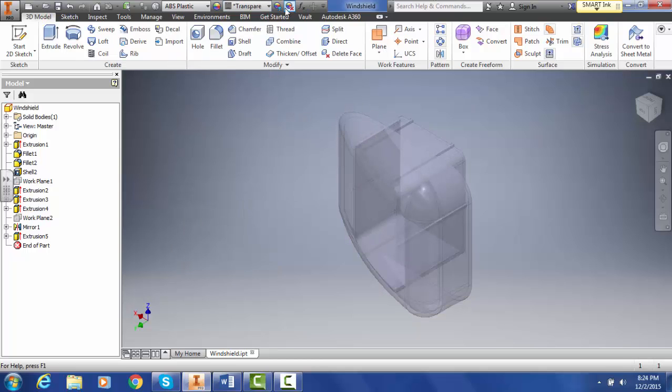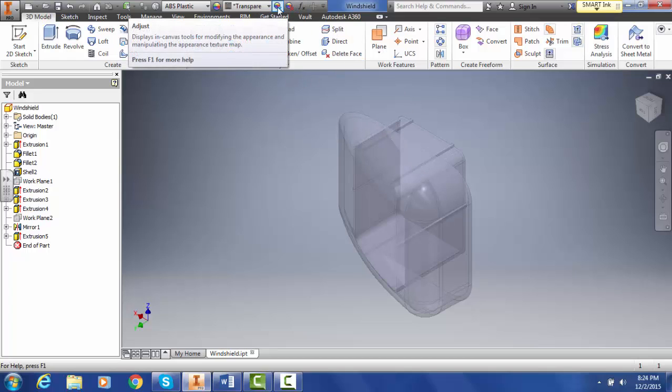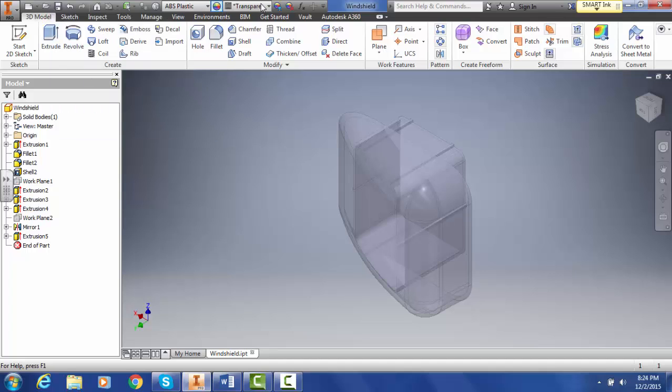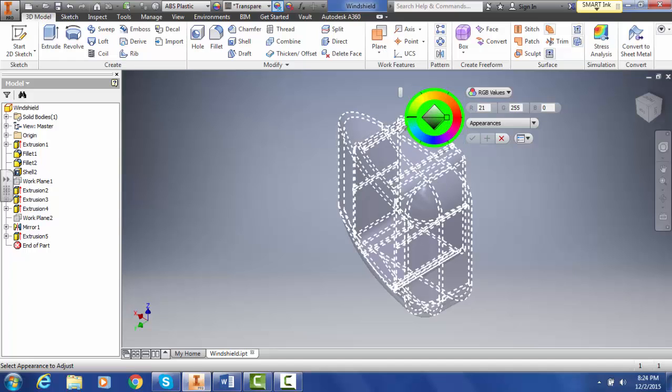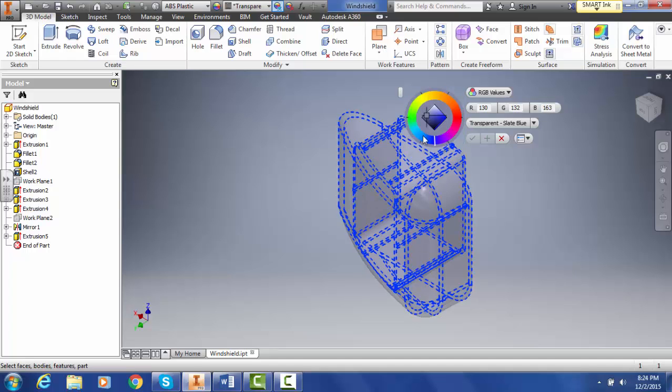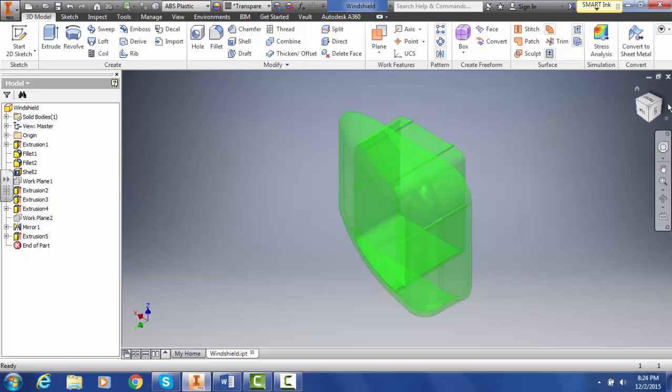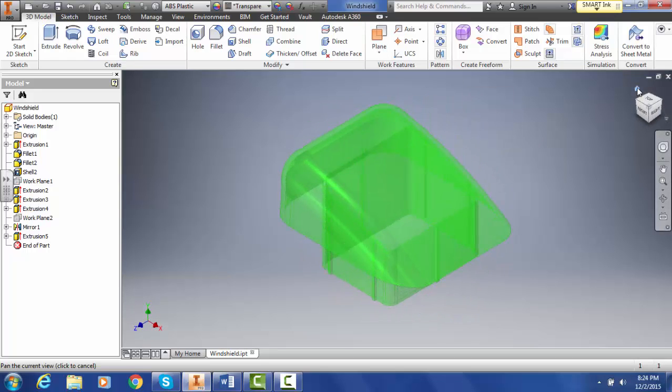And then these are actually usually green or red. You guys can change it to whatever you want to. You can click your color wheel there and change the color. Remember you have to have the whole thing, and then I usually change my color, and you can make it green or red, whatever color you want it to be, and then click OK, and that's our windshield.